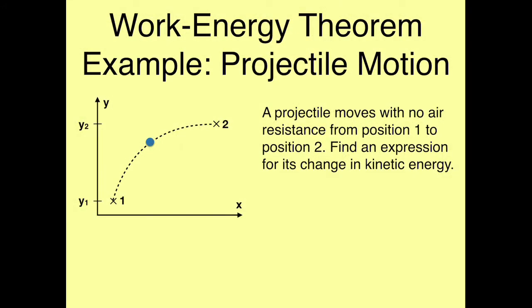All right, so in this next example, we're going to be revisiting projectile motion, which is something that we learned about back in Physics 44. And we spent a lot of time on this, actually. And in particular, we learned about kinematic equations that we can use to solve problems in projectile motion. So now what we're going to be doing is applying this new technique, this new concept, the work energy theorem, to the problem of projectile motion.